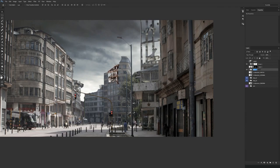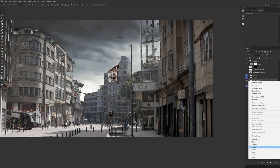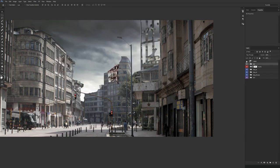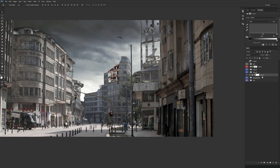These two, building 03 base. What's this image? I don't know if we're gonna use that. I'm gonna just put these into a ref folder. Let's get this color corrected and in here.